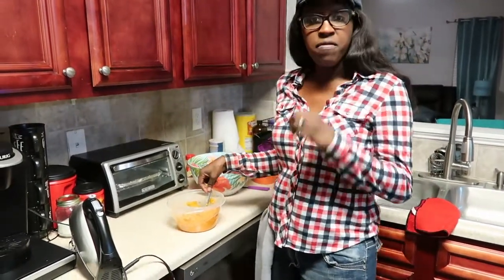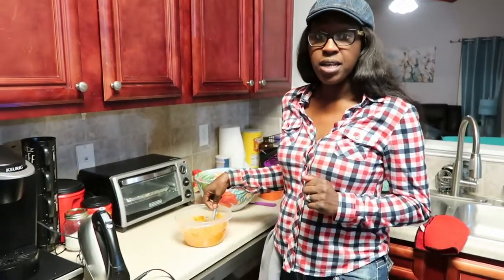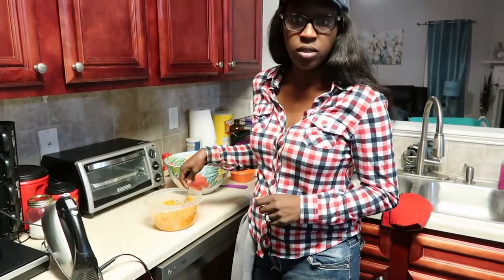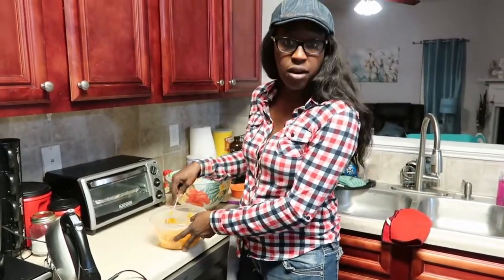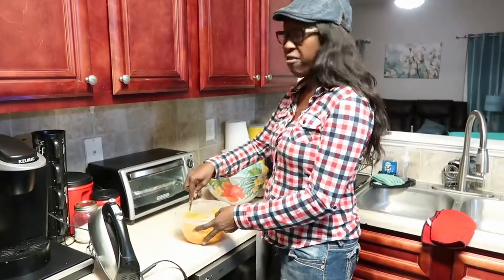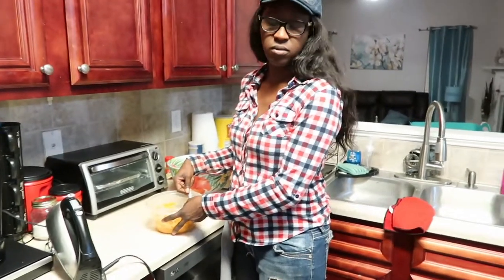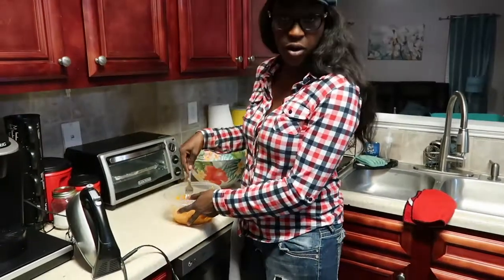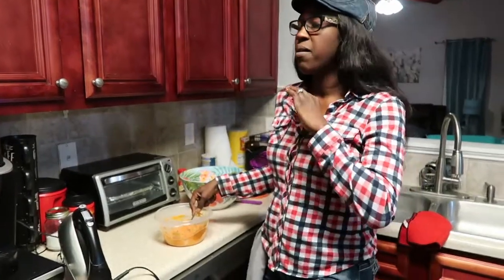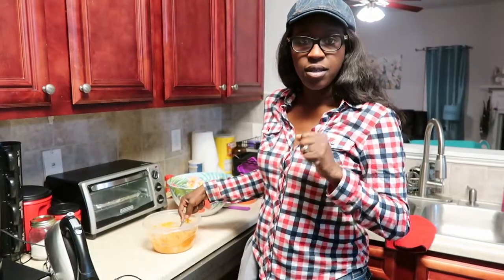And if you're from the South and you don't like sweet potato pies, what's wrong with you? Your mama should have raised you better. And if you're from the South and you never had sweet potato pie, exit immediately. You're no longer welcome. Give me back that Southern card. But anyway, sweet potato pie is my favorite pie, I think, of all pies.